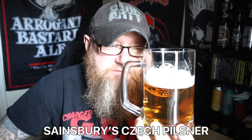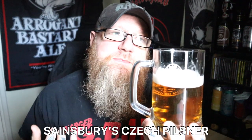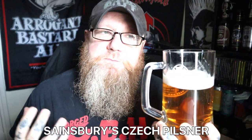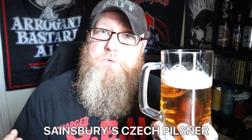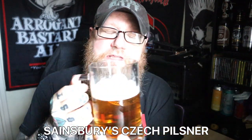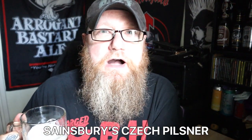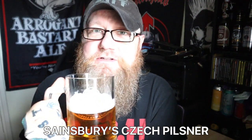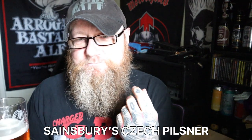There's nothing in there making me think this is not brewed in the Czech Republic - it just tastes different. I think the water is lighter. I know Burton Water is renowned for what they call seasoning - the trace elements in the water that give Burton its unique flavour, specifically the sulphur content. I'm not getting that in there at all. It feels very light on the palate, which for lager is brilliant. That sulphurous water is really good for ale - it's the perfect water for ale - but I don't think it goes well with lager. The lager brewed up in Burton-on-Trent just doesn't work.